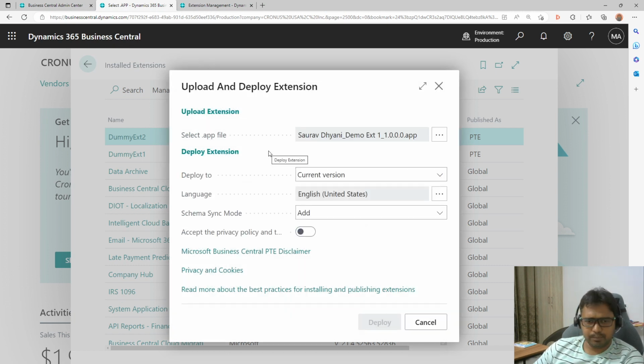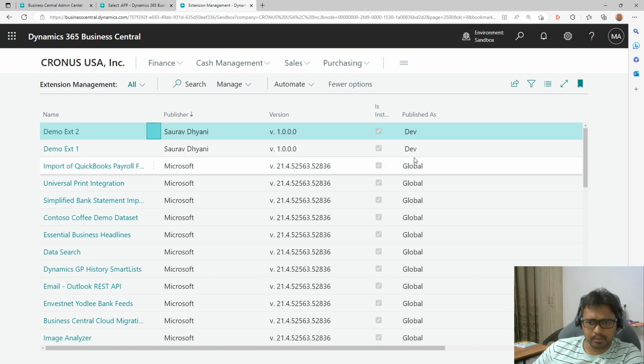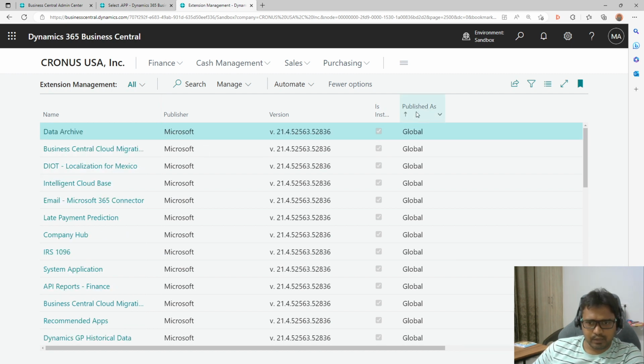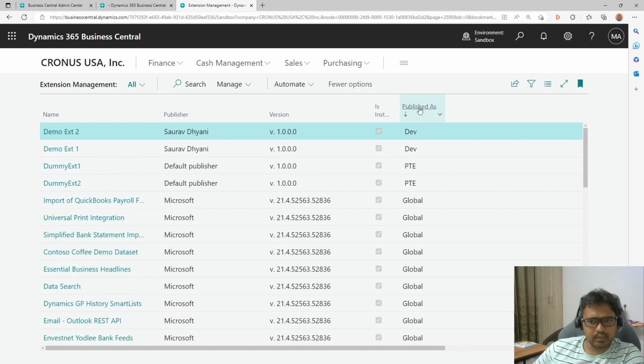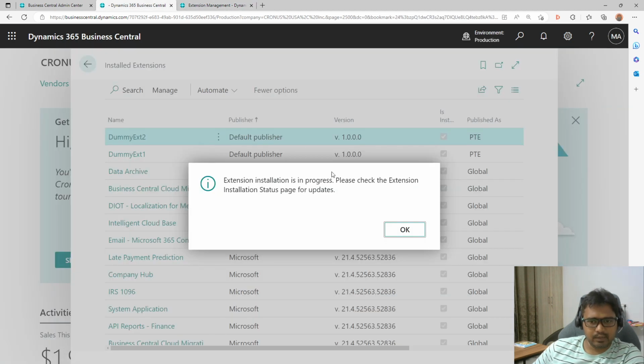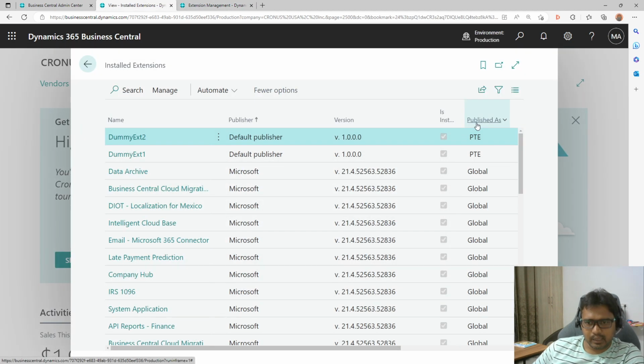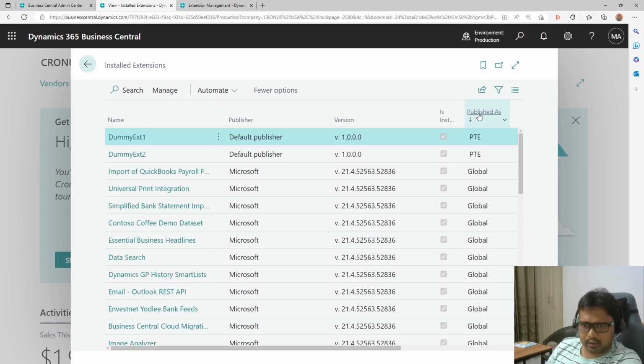Now remember, when you're deploying these extensions like this, they will not be deployed as type dev, which they are on Sandbox when you look at it. These are published as PTEs. And that's very important to notice, that now when your partner or any other developer looks at your system, they consider that these are per-tenant extensions and these are not developer extensions.